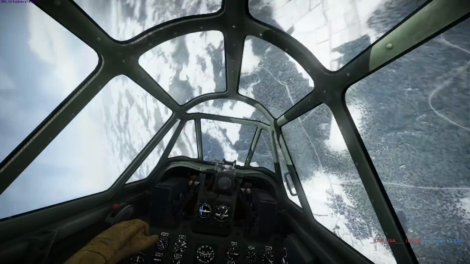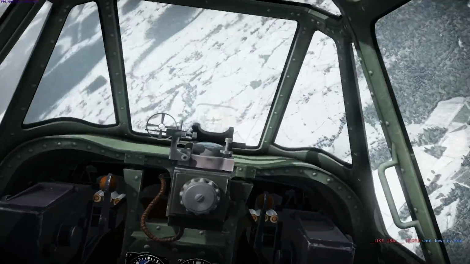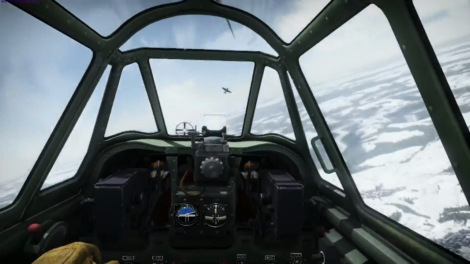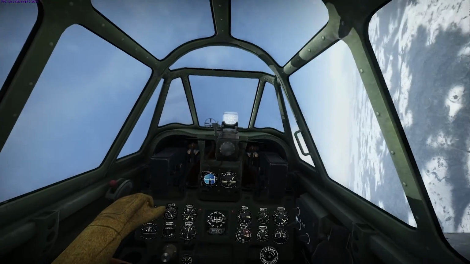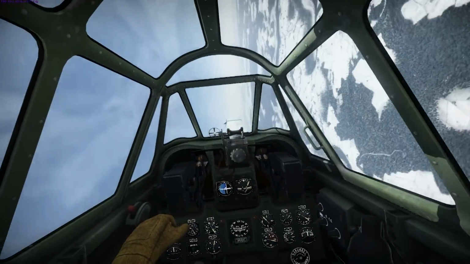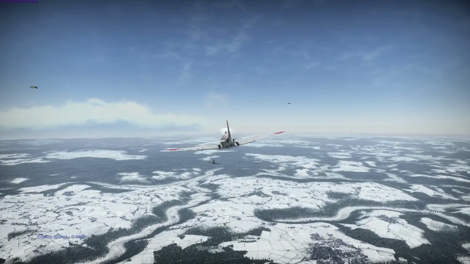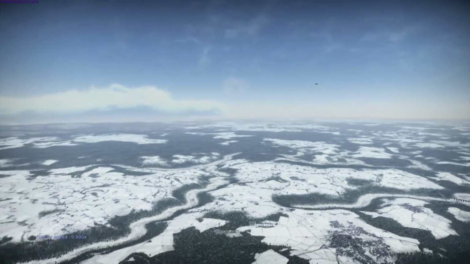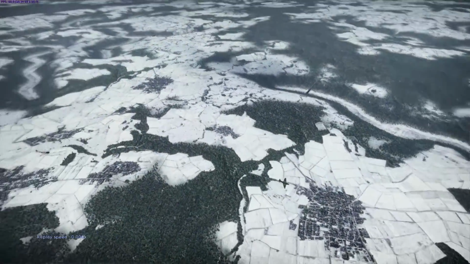My wingman is going in, and as you can see, 2 contacts. One of them is the B-25, and the B-25 was just pursuing a friendly of ours, I think. Not quite sure. Maybe that is another plane. Could be. I'm sorry. Not so much used to the different planes yet.